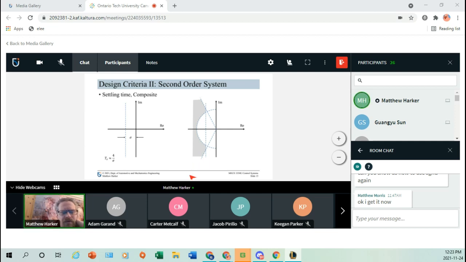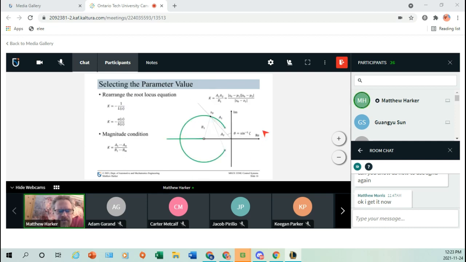Okay, so hopefully you see that we're going to put this together. We have our root locus method, which is going to tell us where we can put the poles and zeros, and then some criteria is going to tell us where they should be, and hopefully we then can combine those ideas to design a controller.